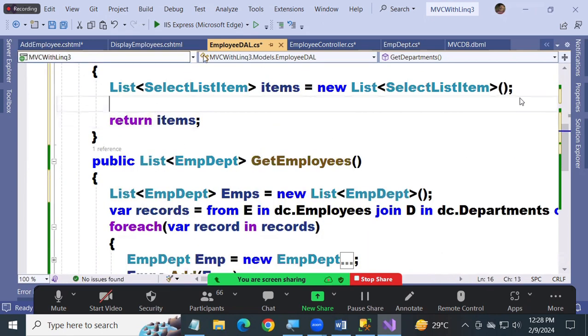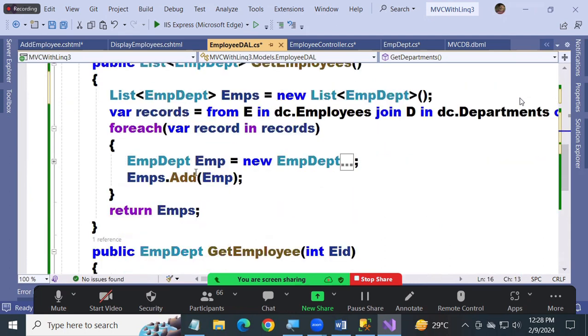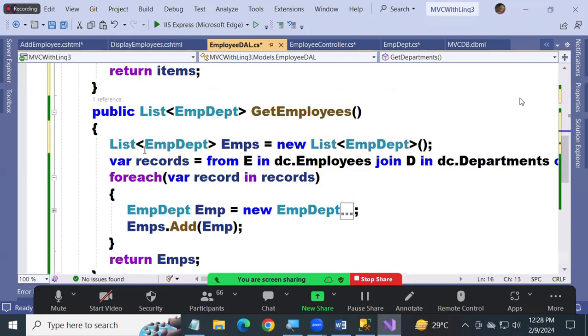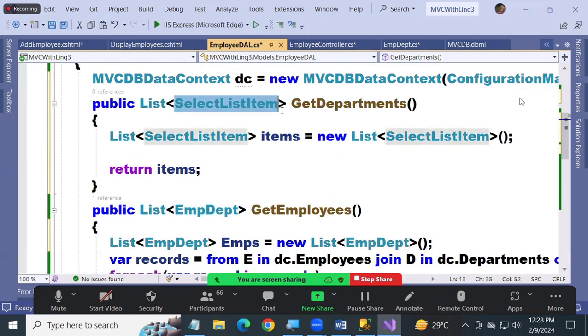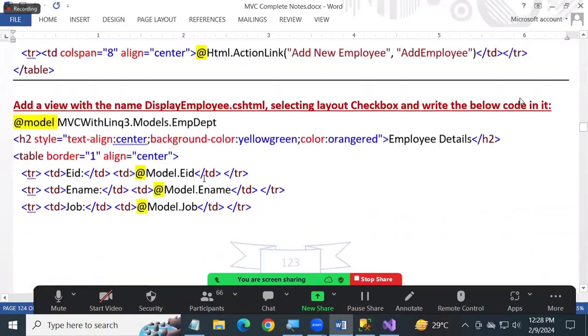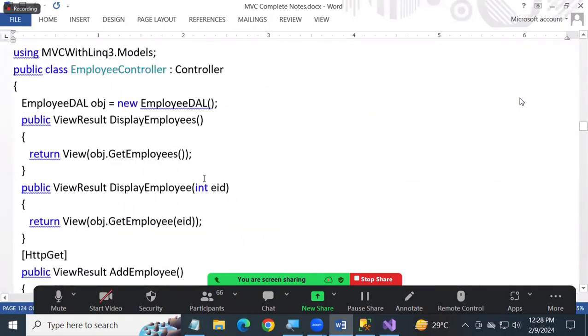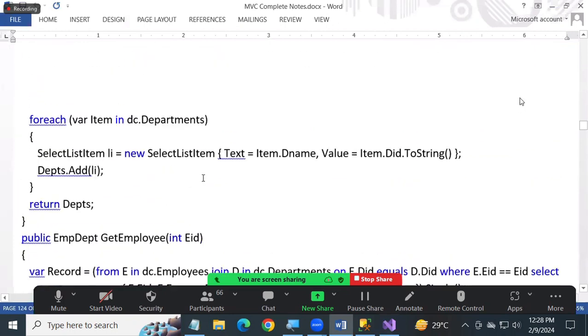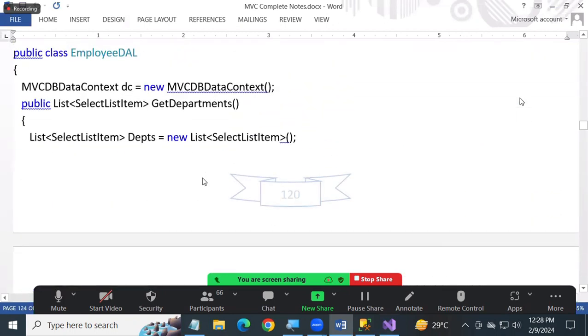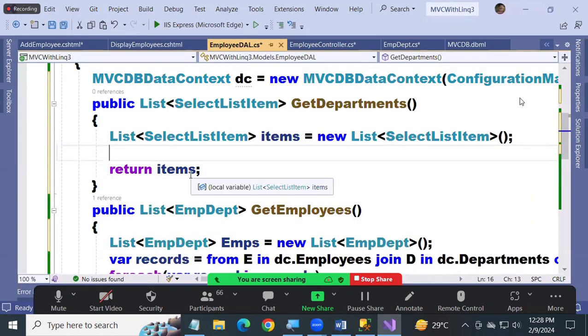In between, can you add the values now? You did it below, no? Same only. Here list of EMPDPT. Here list of select list item. So first you created an empty list and you need to return that list now. For that, you just require to write the logic there. Actually, you don't need any loopings or anything, guys. Watch how I'm doing.